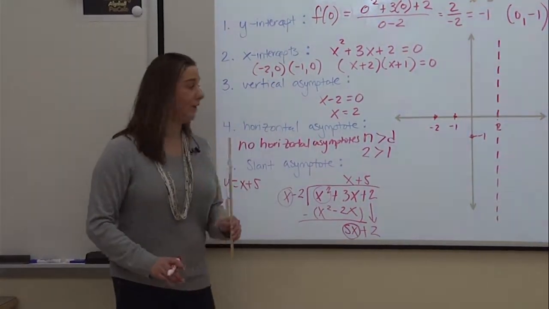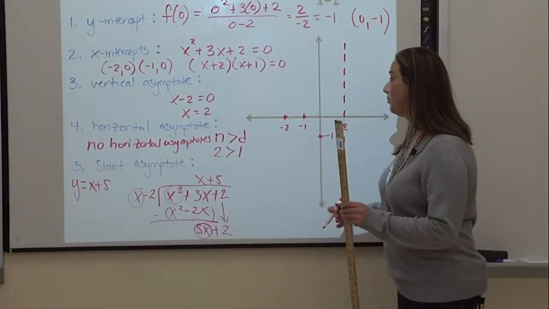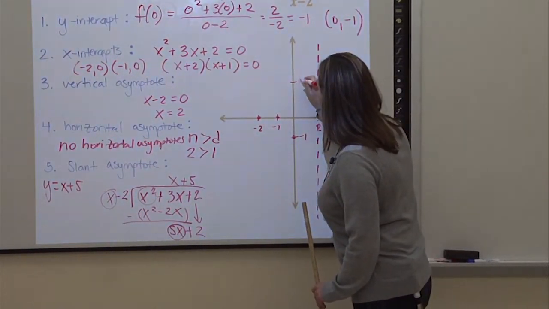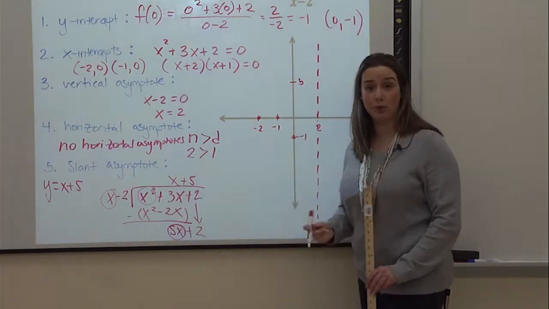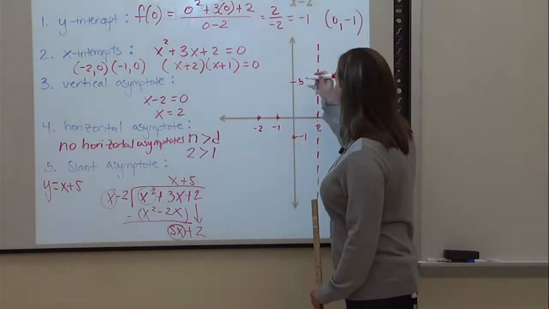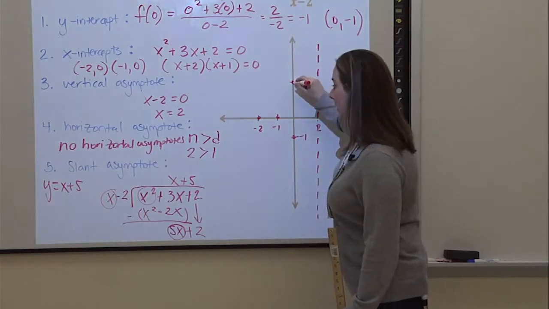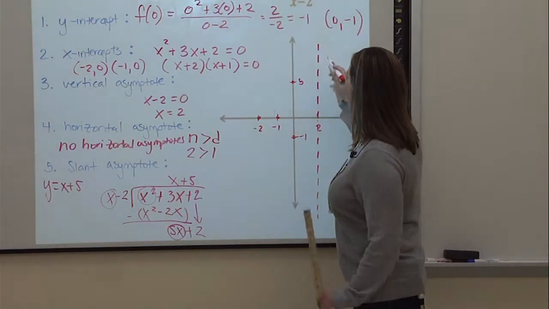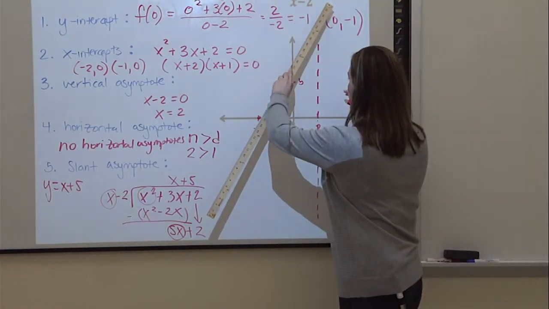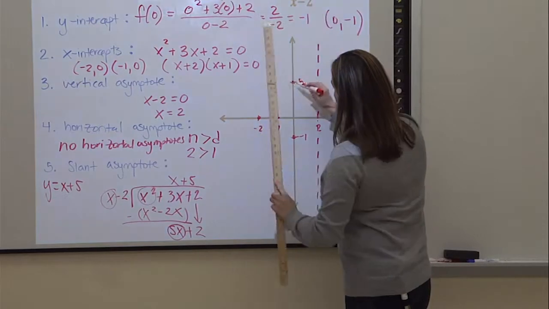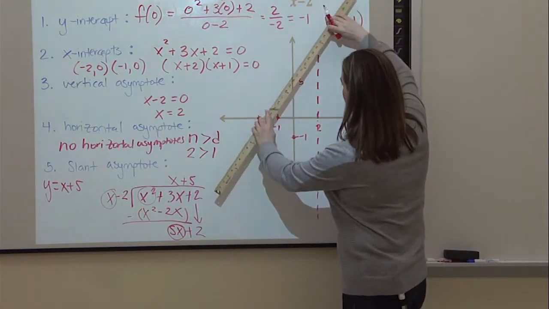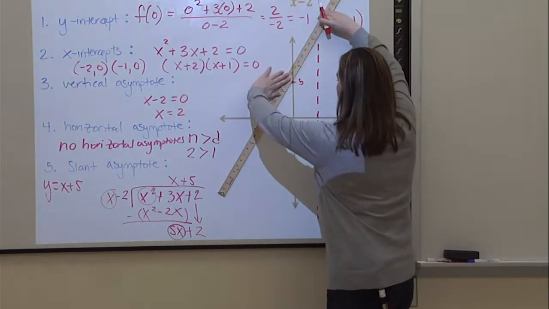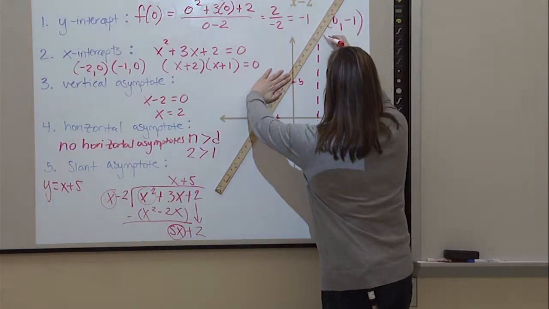So this is a linear function, and I want to be careful with how I'm graphing this. So my y-intercept is 5, and again, this is a very rough sketch. We're going to look at it in more depth tomorrow with graph paper. So this is my y-intercept of y equals 1x plus 5, and I'm going to go up 1 over 1, up 1 over 1, up 1 over 1, and down 1 over 1, down 1 over 1. I'm not really sure where this is going to be here, so I'm going to try and make it as accurate as possible without having a grid.